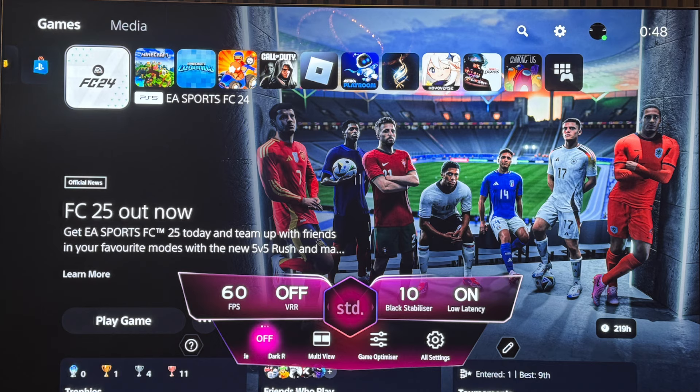The other thing the TV excels at is gaming. There are certain presets for the gaming mode, and it can be further optimised through the gaming optimiser. Out of the box, you just connect the PS5 and the TV delivers. I mainly play FIFA and Call of Duty, and they look amazing. There's hardly any input lag. If you're playing football games, running towards goal and taking a shot, that little ball trail that goes past the keeper — those kinds of things really annoy me on a TV, because the TV struggles the minute there's some motion. But this TV doesn't do that, and that's really awesome.